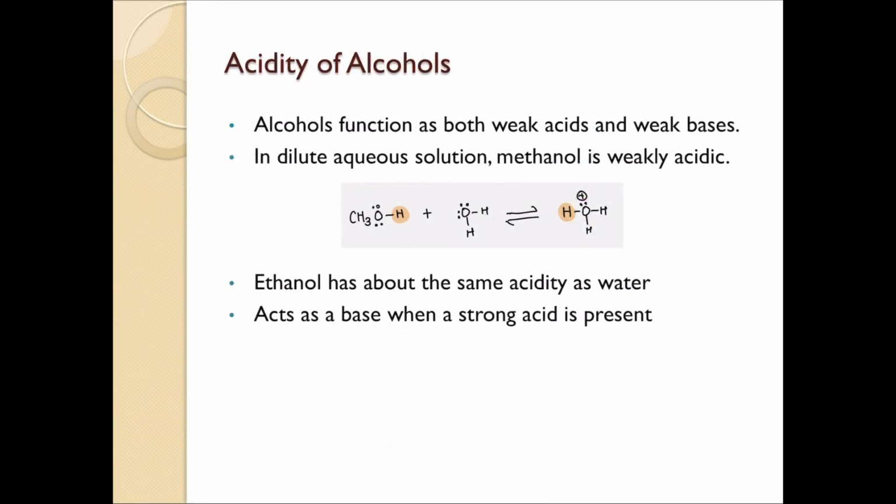Acidity of alcohols. Alcohols can function both as weak acids as well as weak bases. In dilute aqueous solutions, methanol alone can act as a weak acid. So here we have methanol, and this proton can be easily lost in the presence of water to form the hydronium ion. Whereas when you compare the acidity of ethanol with that of water, they are going to have approximately the same acidity. And alcohols can also act as a base when a strong acid is present.